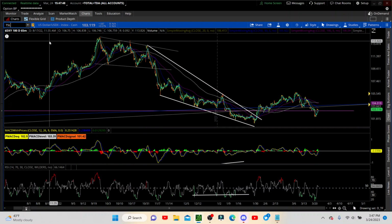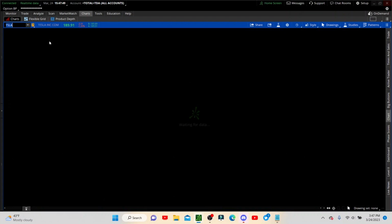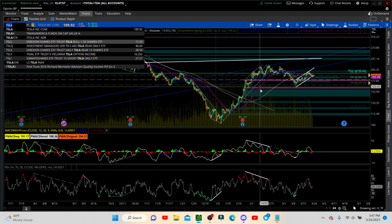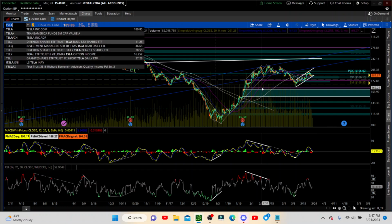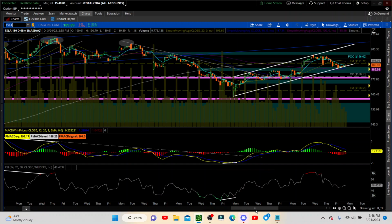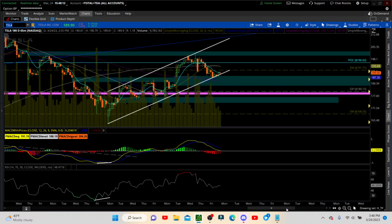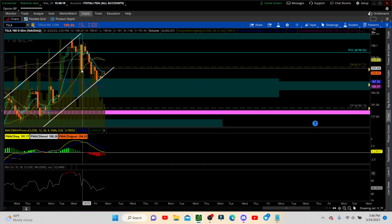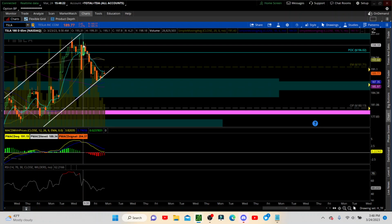So let's go ahead and look at Tesla. Tesla, we've been shorting. It's been giving us shorts over and over. And we're going to be looking for this one coming up next week as well. It's doing very similar things as what the market is doing. So you'll see that we have the same thing. We have a leading diagonal. We have this three-wave move down to give you that impression that that's a correction. And then a nice big move there.